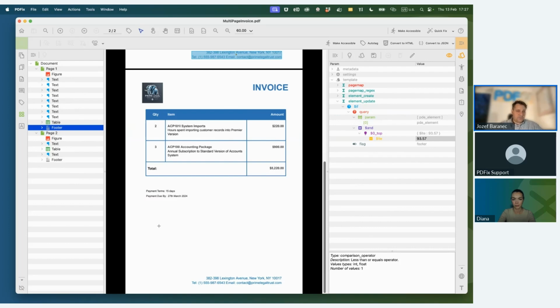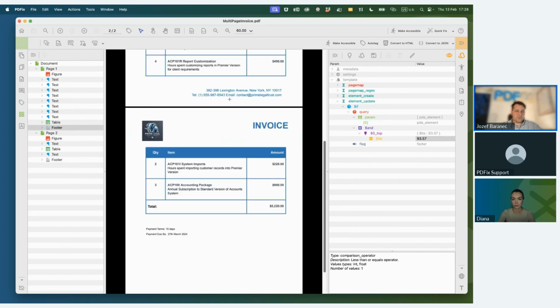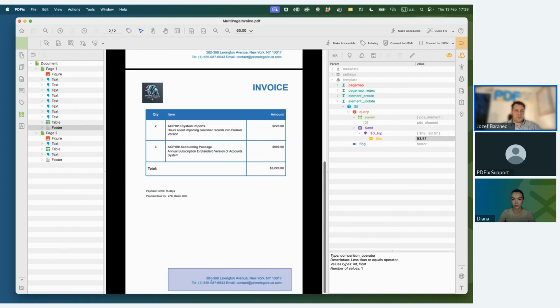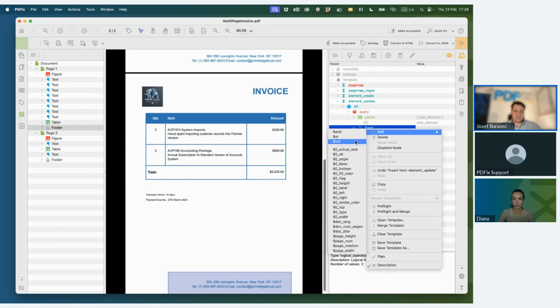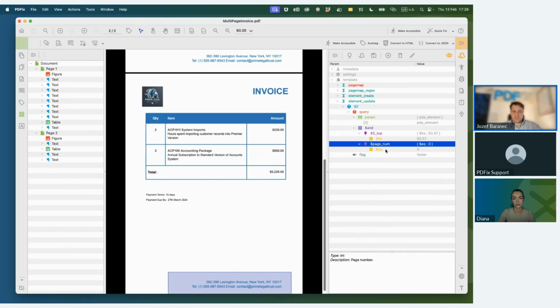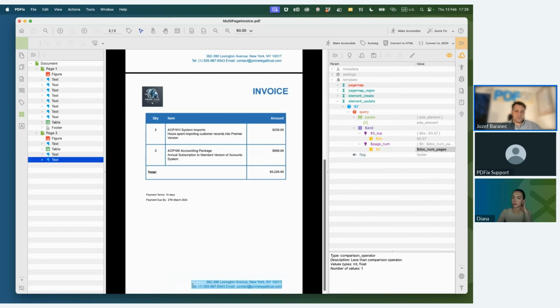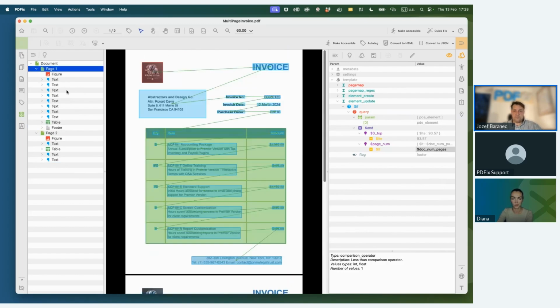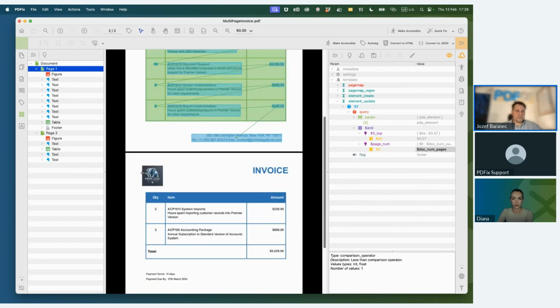Many times we get the request not to tag, and many times we get the request to tag the footer on the last page, which means that on the first page in my document it will become an artifact, but that won't be the case on the last page. So in order to do that, I can add an additional condition again for the page number. If the page number is lower than the number of pages, my footer will be regularly tagged, and the footer on the first page will become an artifact. The first page is correct from my point of view, and we can take a look at the second page.